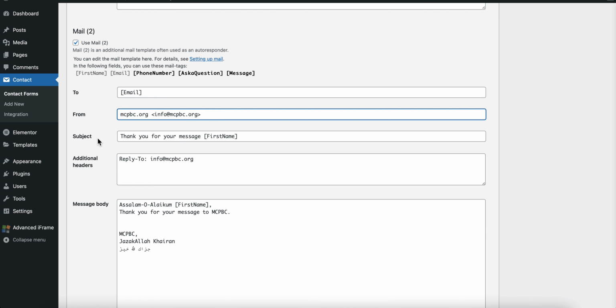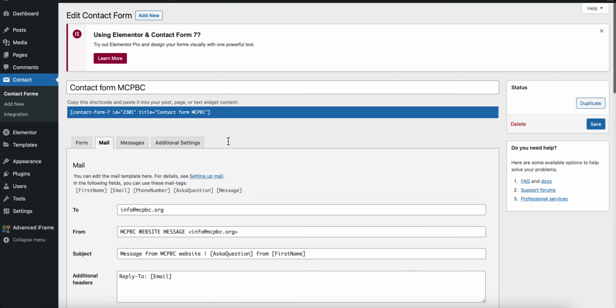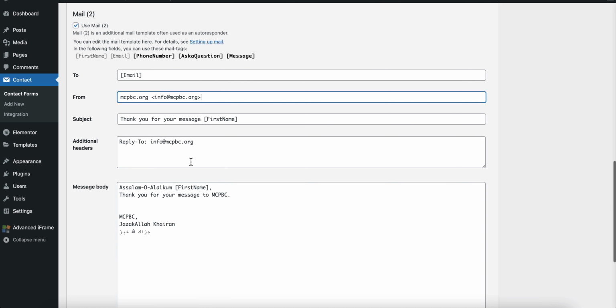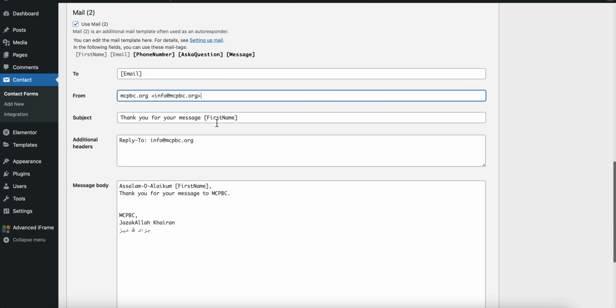And their subject line, they'll receive an email saying thank you for your message, and then just to make it personalized, we put the same first name tag over here from this code that we talked about earlier, and this kind of gives them a personalized touch. So anytime they receive a message, it says thank you for your message, Mr. Eddie. Reply to, of course, this is a section that they can reply to if they want to reply to that message.